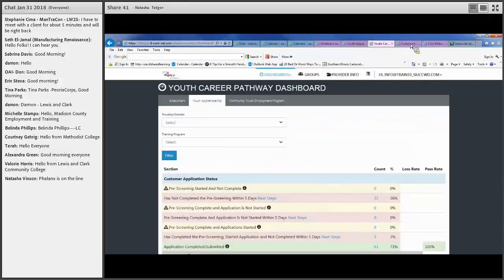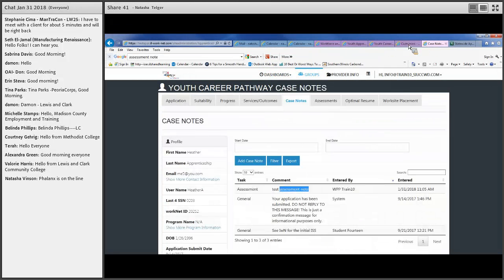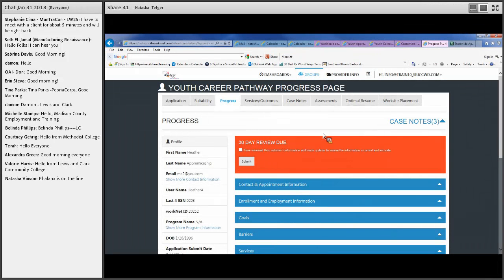The next update that we have is the progress page. Let me go back. I believe this person has their progress page. They're an older customer in our test environment. We've been talking for a while about updating the dashboard, and we want to make sure that the information in Illinois WorkNet is current and accurate.